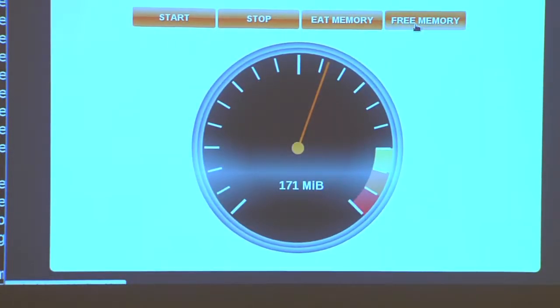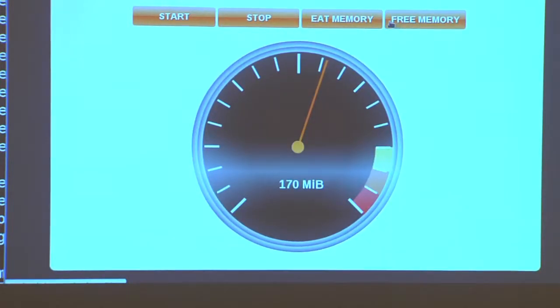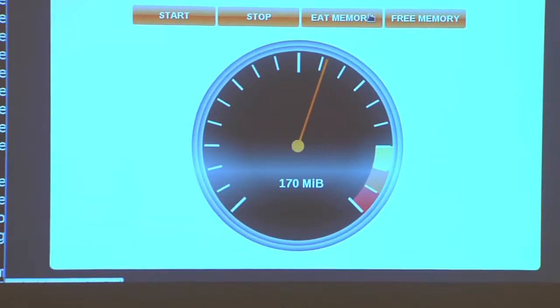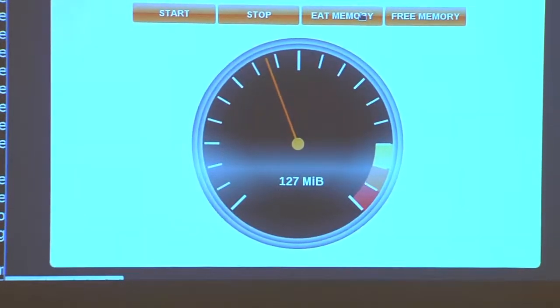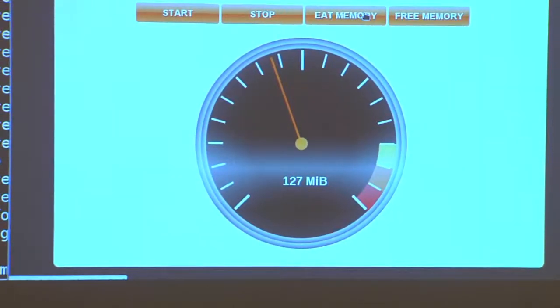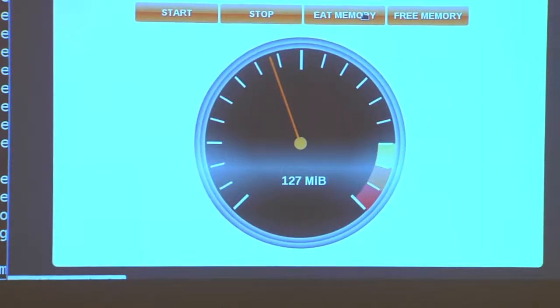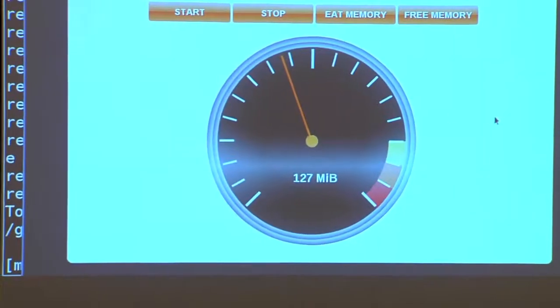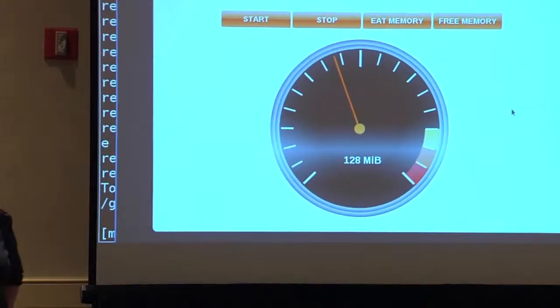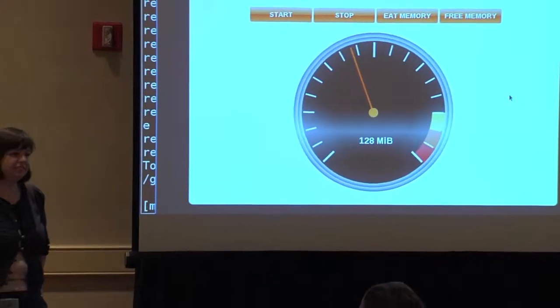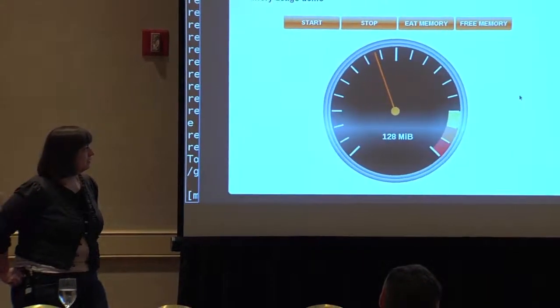If you click free memory, we even learned some interesting things: either the cgroups or Rails doesn't actually realize that it's freed up memory until you try to allocate a chunk again. Then you can see that going back and forth. This is the actual memory usage of our application. It's not faked in any way. We'll walk you through the code, but we wanted to show you the quick thing of what you could see.